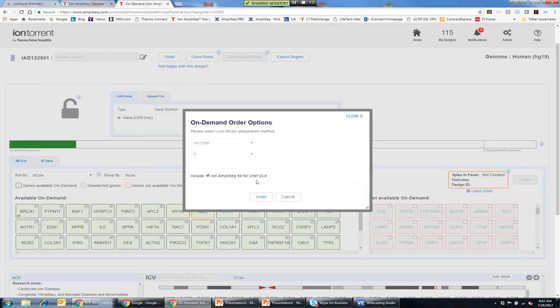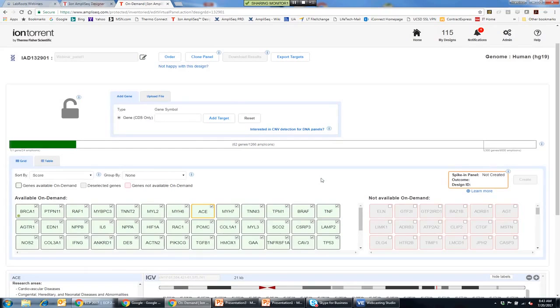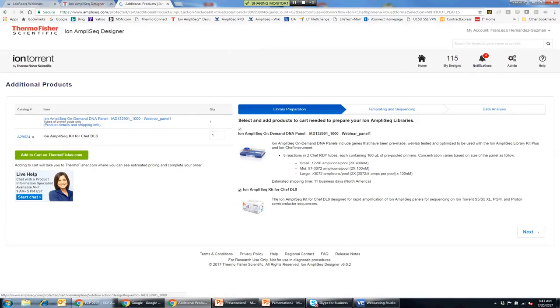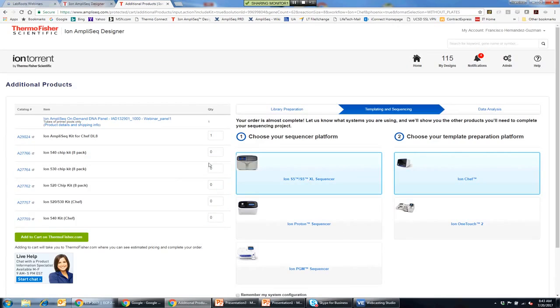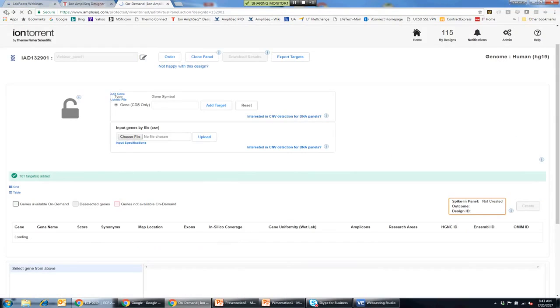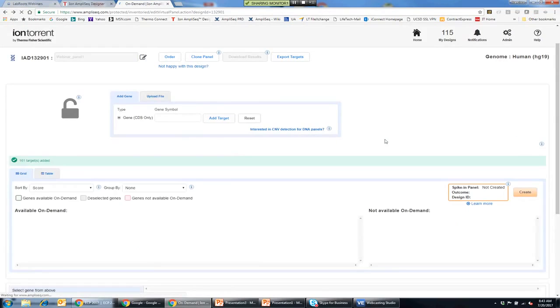This is actually optional. You don't have to include it in your order. If you do, it gets processed with the order. And once you click the order button here, it is going to move you to the pre-cart option, where you then have other options. Let's say for the S5, you might want to add some chips to your order, and then you can proceed to the cart.